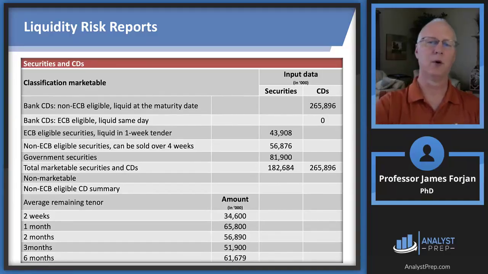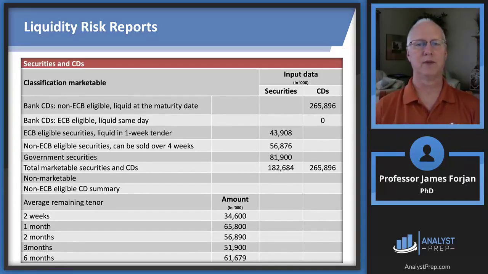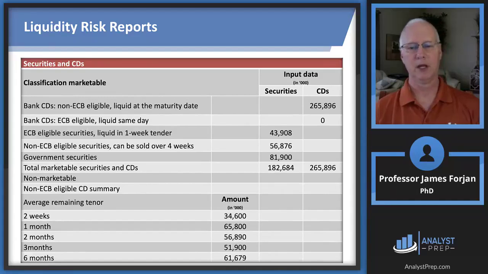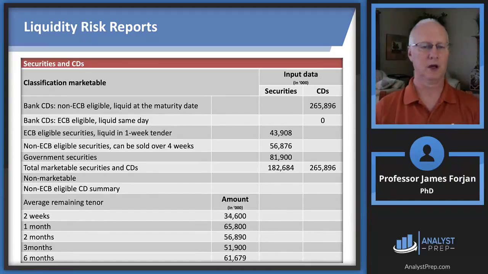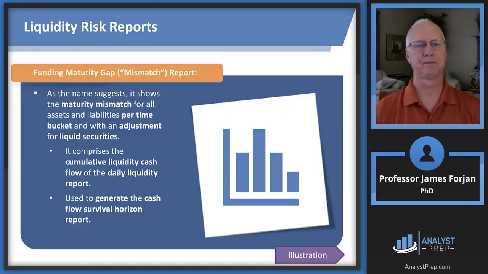So we've got important information on the top right and important information on the top left. And this gives us a sense of what our needs for liquidity are going to be over the next couple of weeks and then months and all the way up to a year. So it's important to know the amounts, but it's also important to know the amounts given by time.